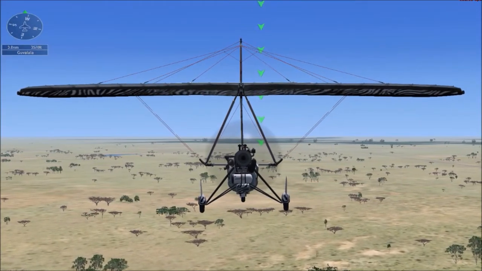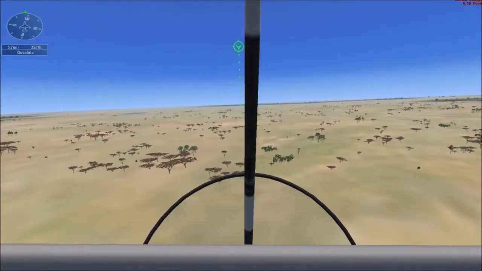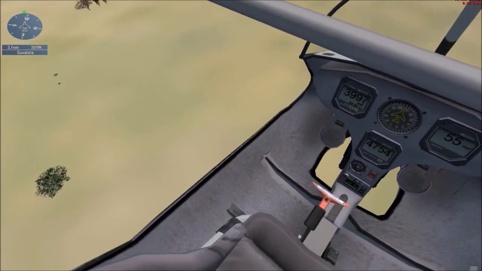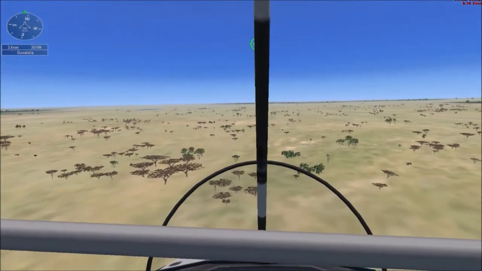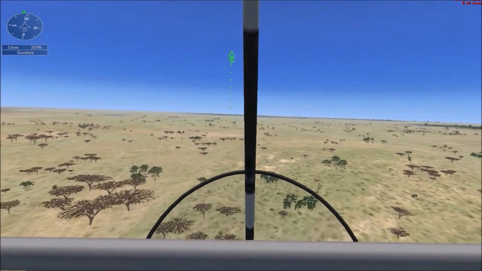This elephant is really young, so he might be hard to spot. Yeah, I'm flying low. Don't worry. Where's the ground textures gone? Come on, ground. Come back to us. Ground textures. There we go. It's coming back. It's coming back.